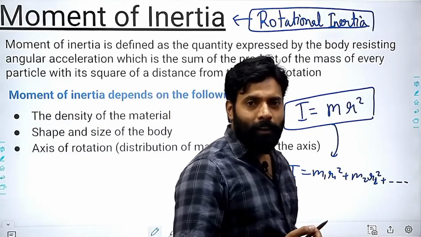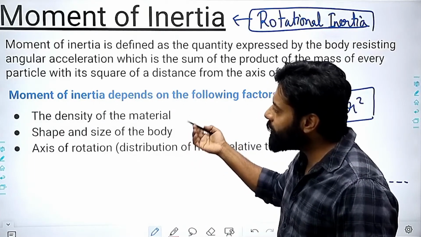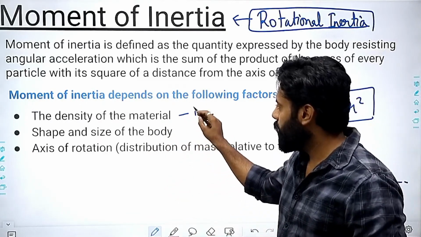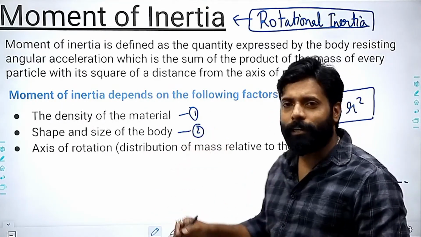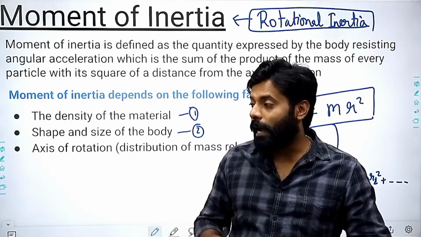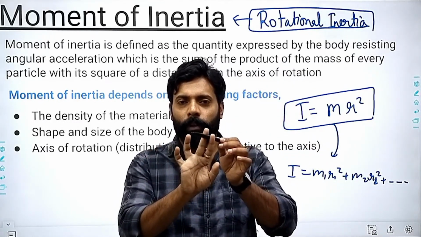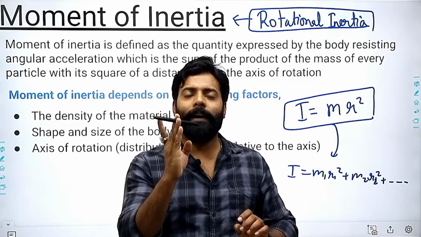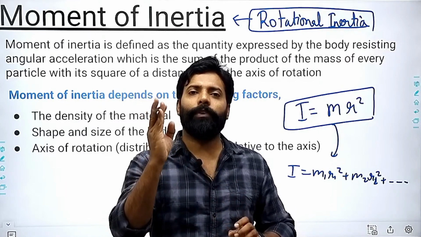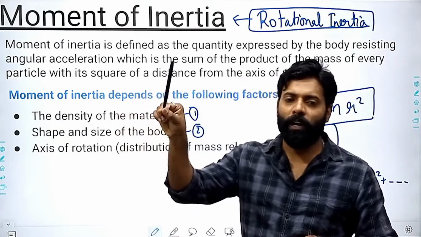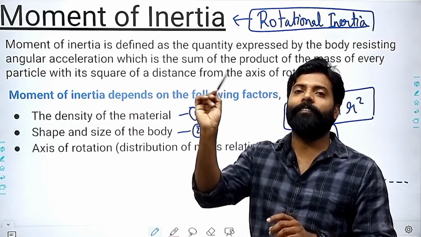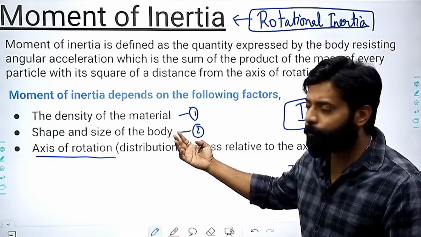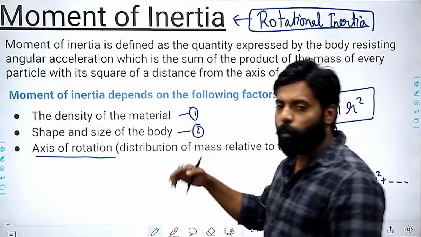And you must know that this moment of inertia depends upon the density of the material. Like if the density increases, then the moment of inertia increases. It basically depends upon how the distribution of masses happens in the body. If I'm rotating this pen, I can rotate this pen like this, from here. So here I have an equal distribution of masses. I can also rotate this pen by holding from one point, and now this will have a different value of moment of inertia. So even by changing the axis of rotation, the distribution of masses, or the shape or size, the moment of inertia will definitely change.